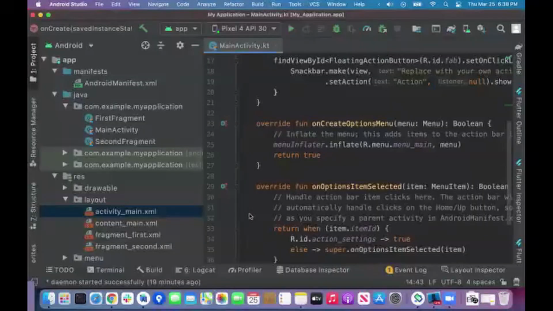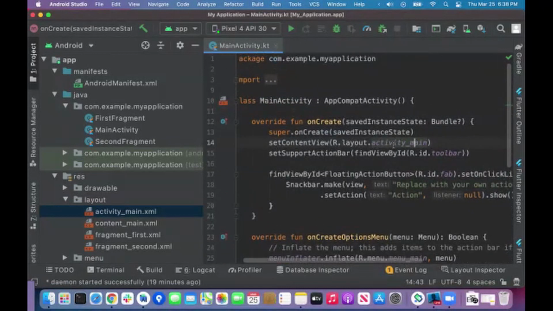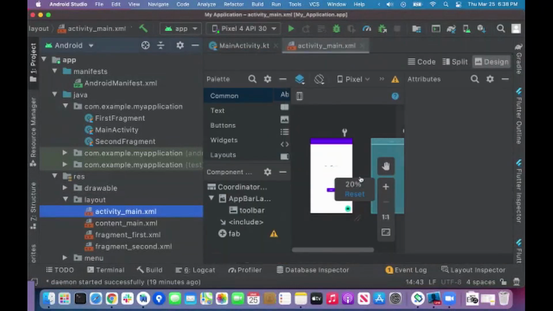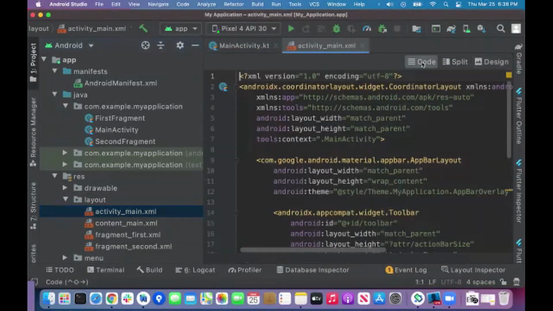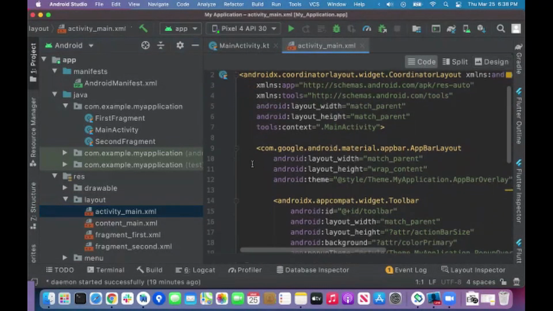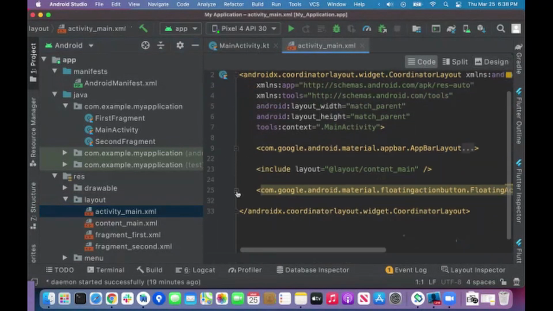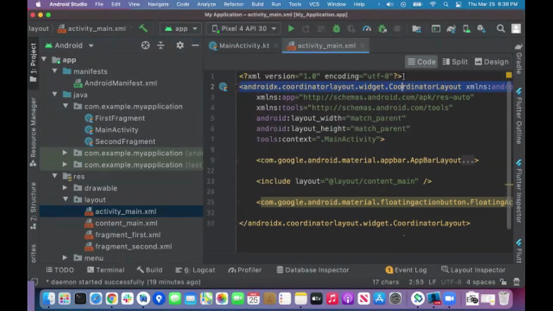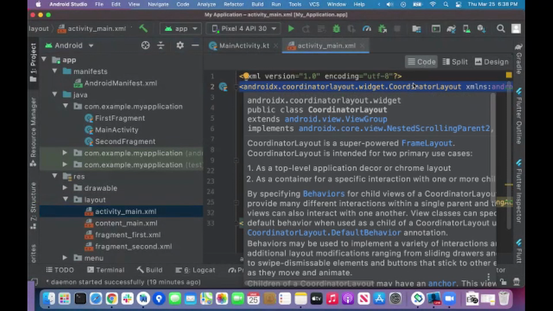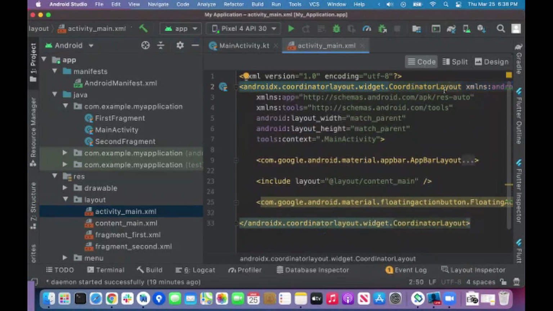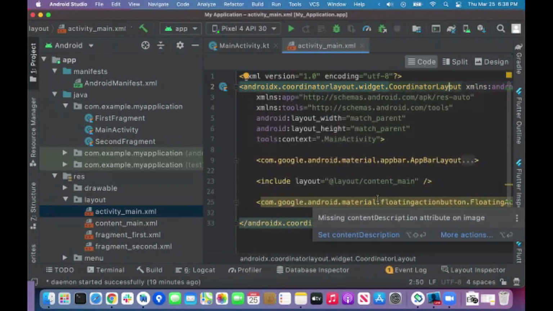But before we do that, let's go ahead and look at the layout example that we just mentioned. I have it on my screen here. So this is the design. But if we click on code and maybe collapse some of this stuff, you'll see that it's XML, and the main view group, or the root view group here, is a type of layout called coordinator layout. There's many different types of layouts. That's just one of them. We're not going to go into details of all of them. There's really numerous types. But as you get more familiar with Android, you're going to get an idea of which one you need to use.